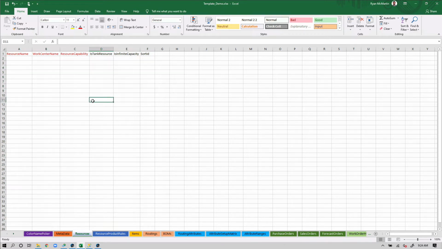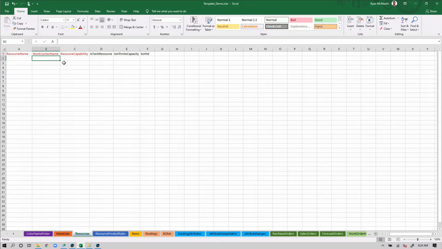So the scenario is we're just going to do some simple resources and jobs, just so you can get a feel for this. Because we have tanks in Plan It Together and tanks are supported by the spreadsheet, I'm going to make two work center areas.